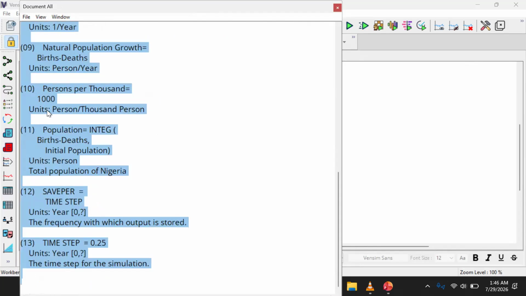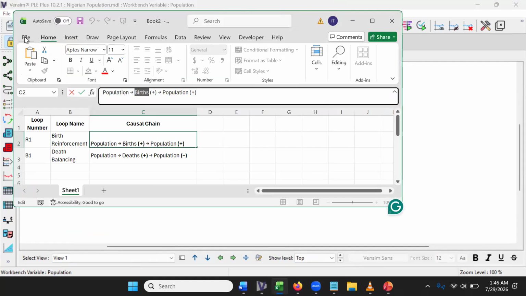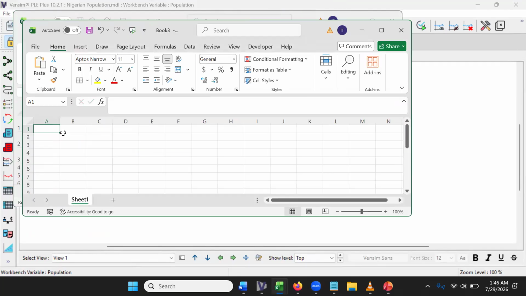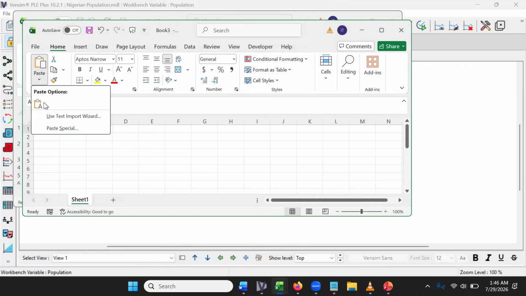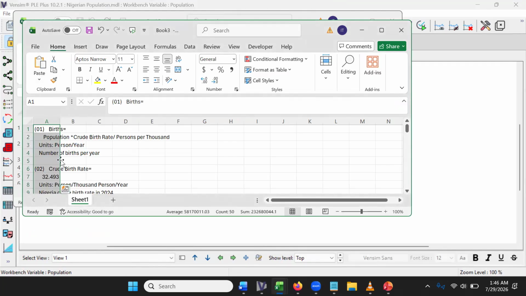I take this and I go to Excel. And let's go to Excel. And I'm going to start a new file. And I paste the equations down here.